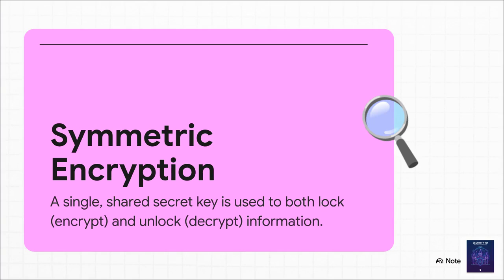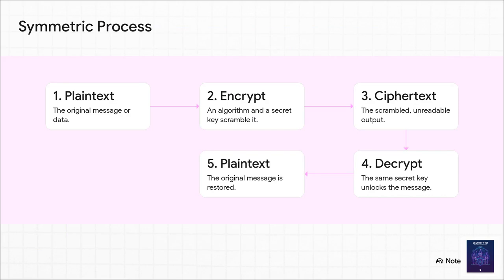Think of it like a physical lockbox. You put a message inside, you lock it with a key, and you send that box to a friend. Now, for your friend to read that message, they need an identical copy of that exact same key. One key locks it, and that very same key unlocks it. Simple as that.